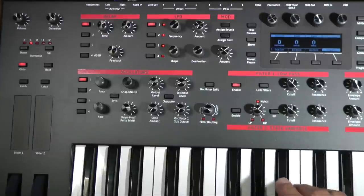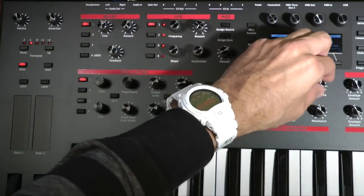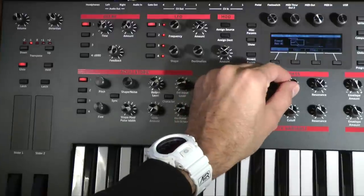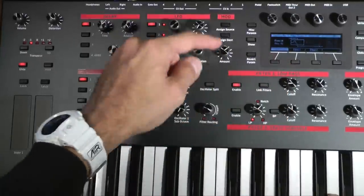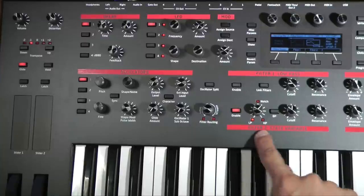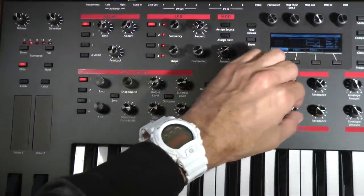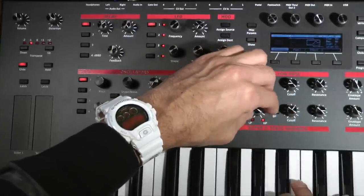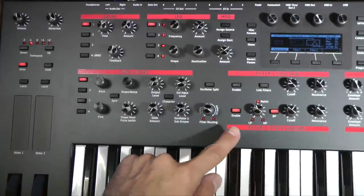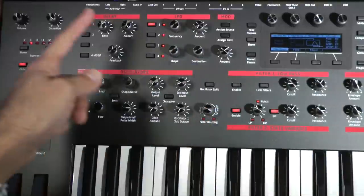Next, we have two filters, and they are analog. Filter 1 is a four-pole resonant Prophet 5 style. Filter 2 is a two-pole resonant, which is the Oberheim style, and this is state variable, which means you can sweep from low pass to high pass. There's also a band pass option. And as far as real, true analog circuitry goes, you've got the filter and also the analog distortion.